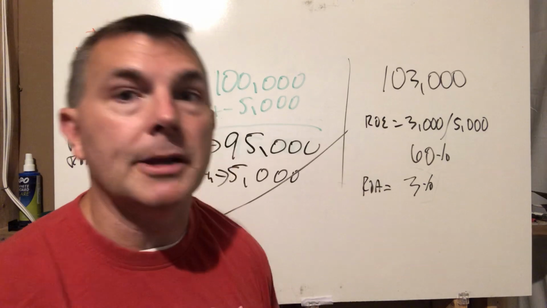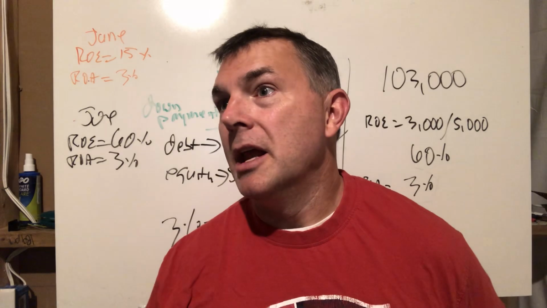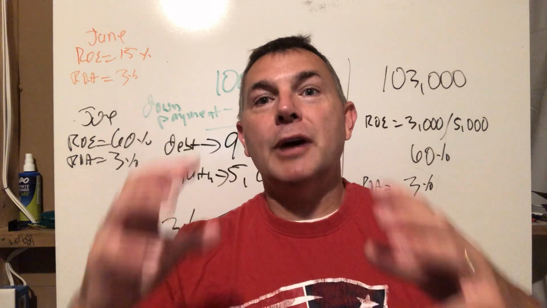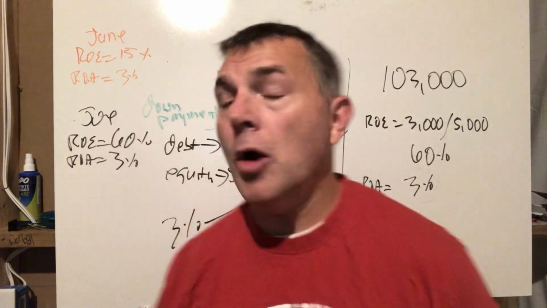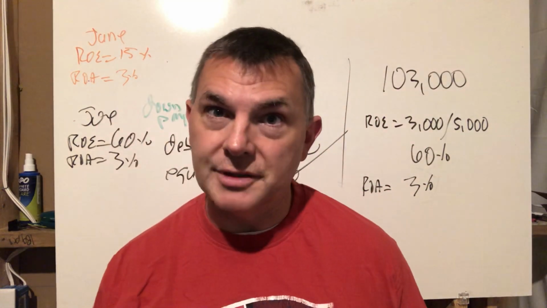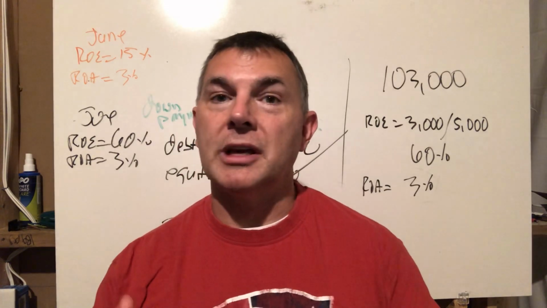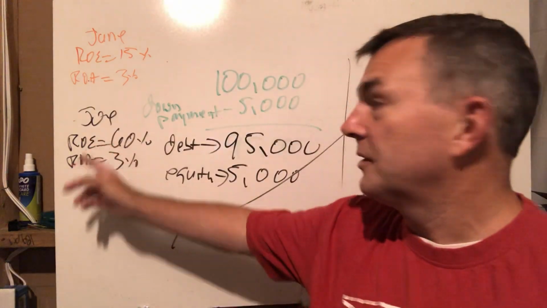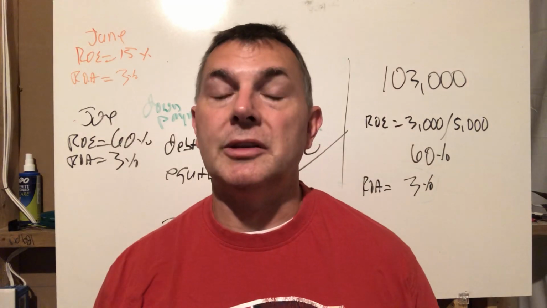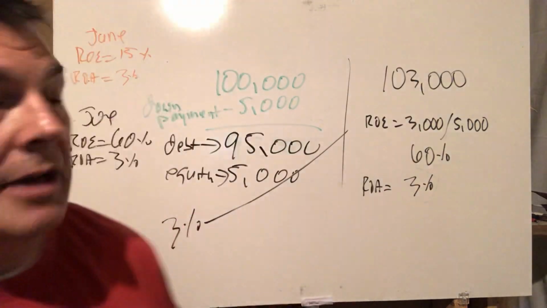So in a highly, how can we say this without scaring off people? In a growing, I hate to say the word bubble, but in a percolating asset growth, ROE will always be higher for the people that are most heavily leveraged. Does that make sense? So if you're looking at ROE based solely on that metric, and you're not looking at ROA or debt, you're going to make a huge mistake, because you can have a huge ROE by just taking tons of debt. Don't do that.